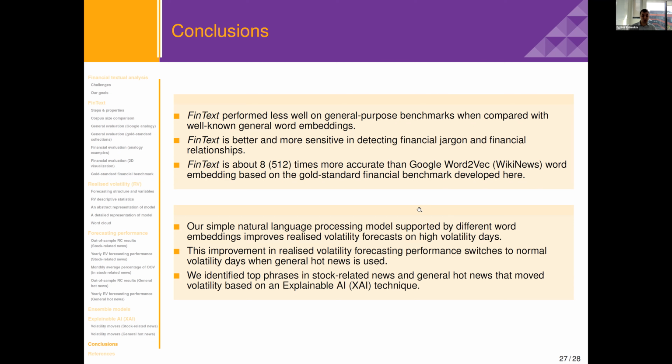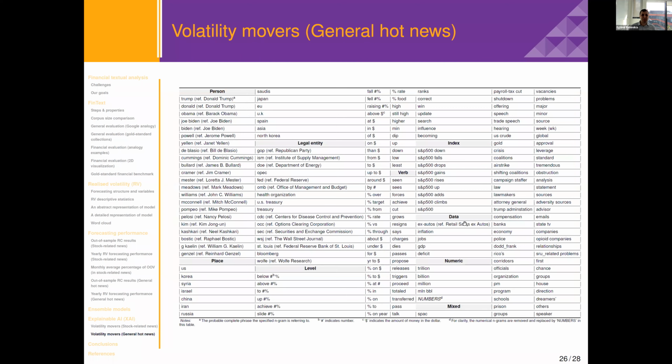And also we showed that in some ways it shows some improvement in volatility forecasting too. And we showed that we can change this volatility with other things like return and the questions we have in asset pricing, and use the same model. More specifically, we can use explainable AI to make it more transparent, to understand what the volatility movers or the return movers in the market are. Most of the terminologies we can see here are not in the dictionary, but these models are able to extract this information from inside of the textual data we are feeding to the model.